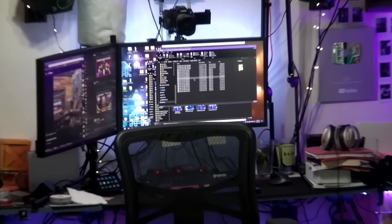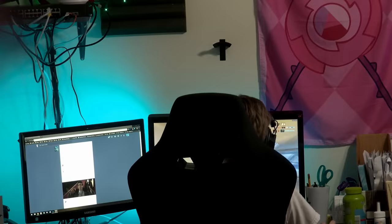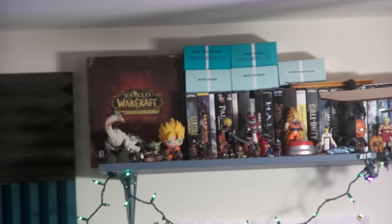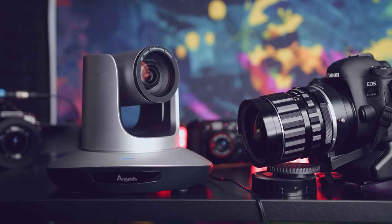Being able to quickly adjust pan, tilt, and zoom with the remote would reduce a lot of hassle in my streaming setups and help me get the camera feed I want to show to my viewers. The video quality is pretty solid too — it doesn't seem to like pure bright light on a black background, which is what I have here, but I'll have some other video samples included. It holds up pretty well, especially since people can generally just leave it on auto mode and have it look great for most setups. I do have it on manual mode right now to compensate for my crazy lighting, but it holds up pretty well.